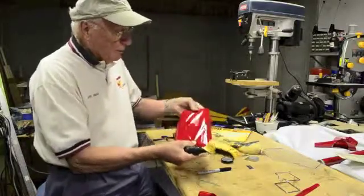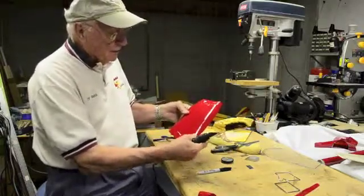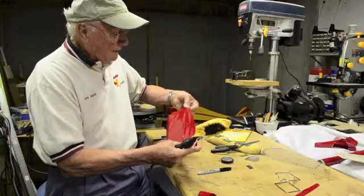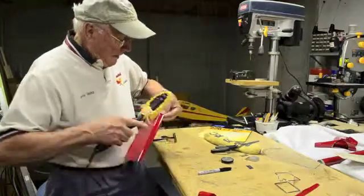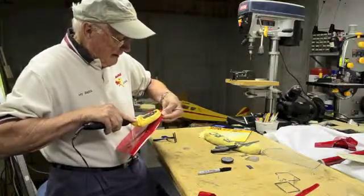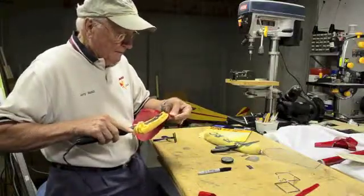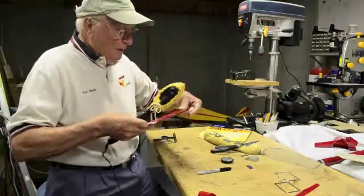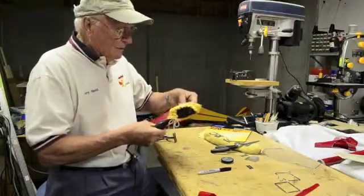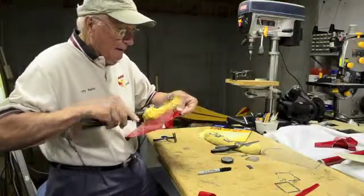Now, as you can see, by doing this, you've laid the material on and kept it flat without wrinkles and so on. Then I generally go to the end and pull in this direction, and then tack it here, and then down here at this end and tack it, and also in this corner we'll tack it slightly, as well as this. And remember, we're pulling in this direction, we're pulling out that way, tack in this direction.